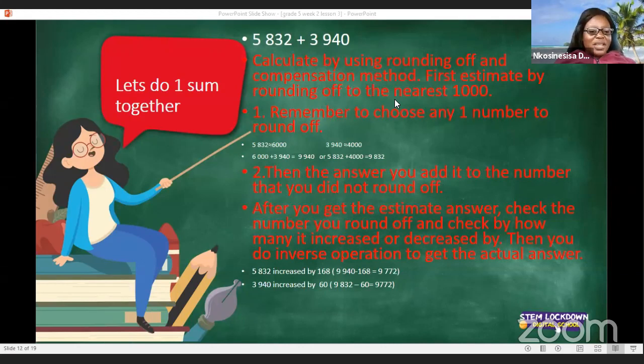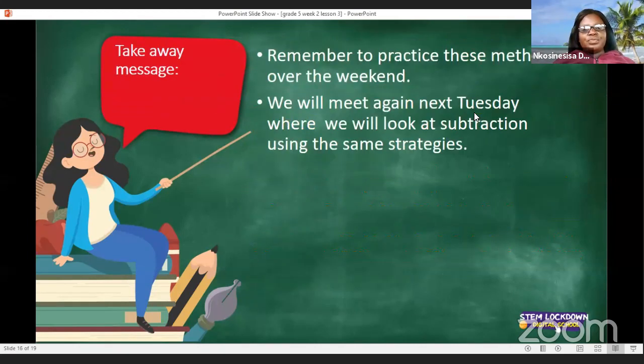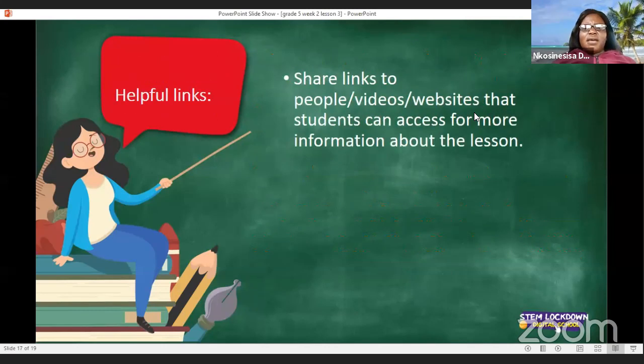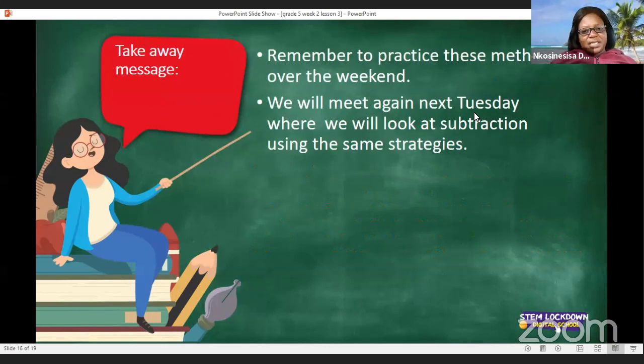Unfortunately, I'm running out of time. I don't know if I'm allowed to just take one question because my time is up. Before that, it means on Tuesday we are going to do the breaking down method, and we're also going to look at subtraction. Our next lesson is on Tuesday. Tomorrow is a holiday. We are meeting next week Tuesday, at the same time, 11. Have a pen and a paper.